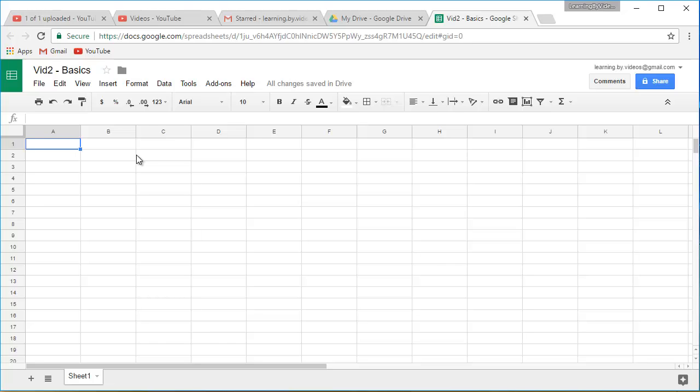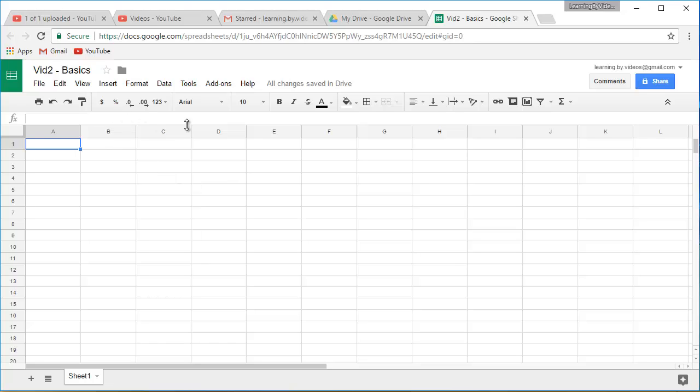But if you're a serious business user and you have lots of data to crunch and manipulate, Excel will be your better platform. But for most users, especially if you're just playing around with spreadsheets at home, I think you're going to find that Google Spreadsheets will meet your needs perfectly. So let's jump right in.